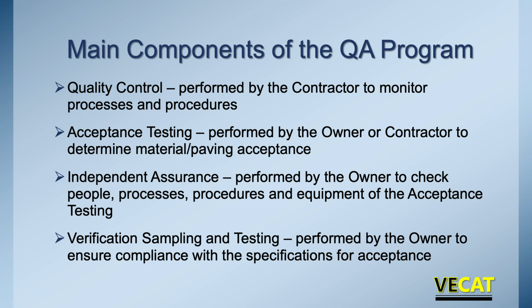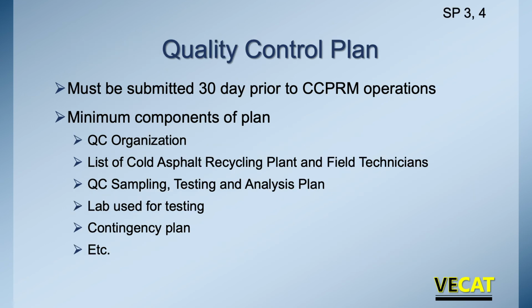Does it pass or does it fail? So the contractor also has to provide a quality control plan per special provision. This quality control plan must be submitted at least 30 days prior to the beginning of operations. The reason for 30 days is to give the department ample time to review the different components outlined in the contractor's plan.